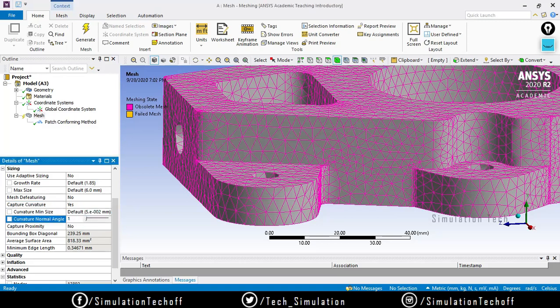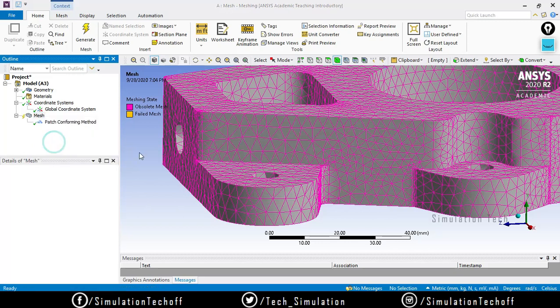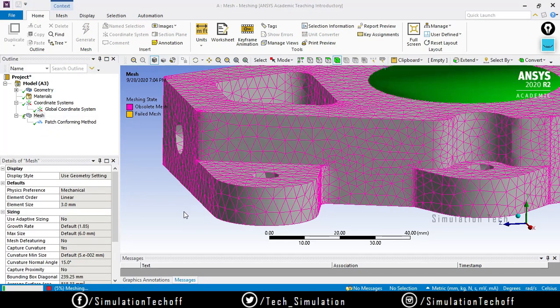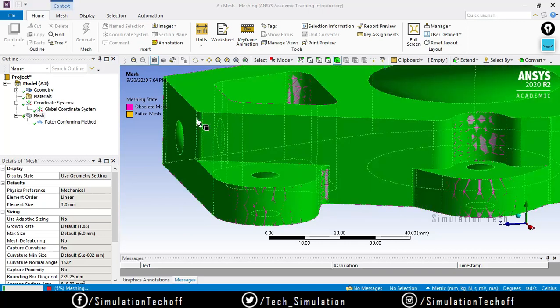When I give a value of 15 and mesh it, it creates a fine mesh over the curved edges.